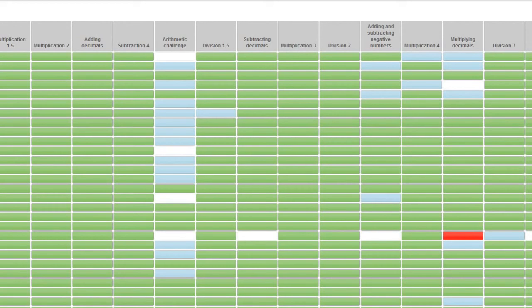So the paradigm for the teacher is intervene only when a student is stuck. And that intervention might be a direct intervention. Take these two kids aside and work on multiplying decimals. Or there's one student in particular who's having trouble with multiplying decimals. Or even better, why don't you take some of these students here that are already proficient and pair them up with the student first. So this is just, and we have other reports.